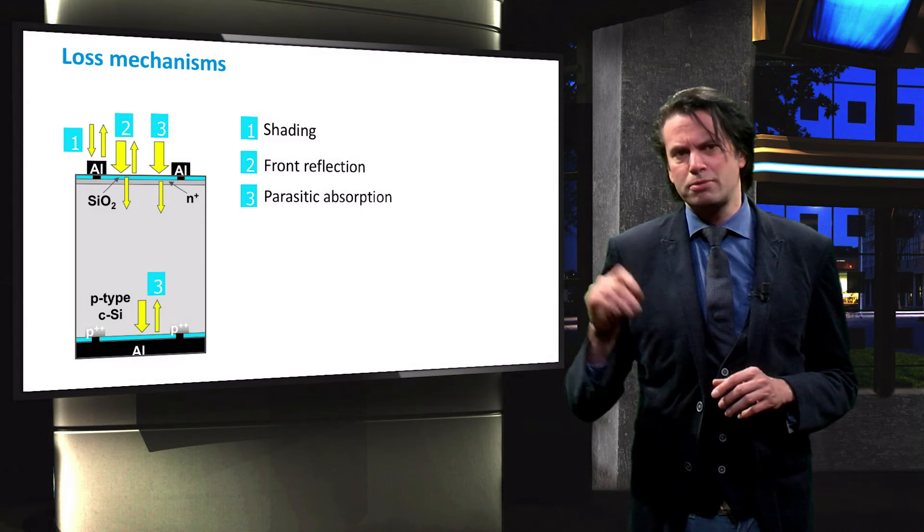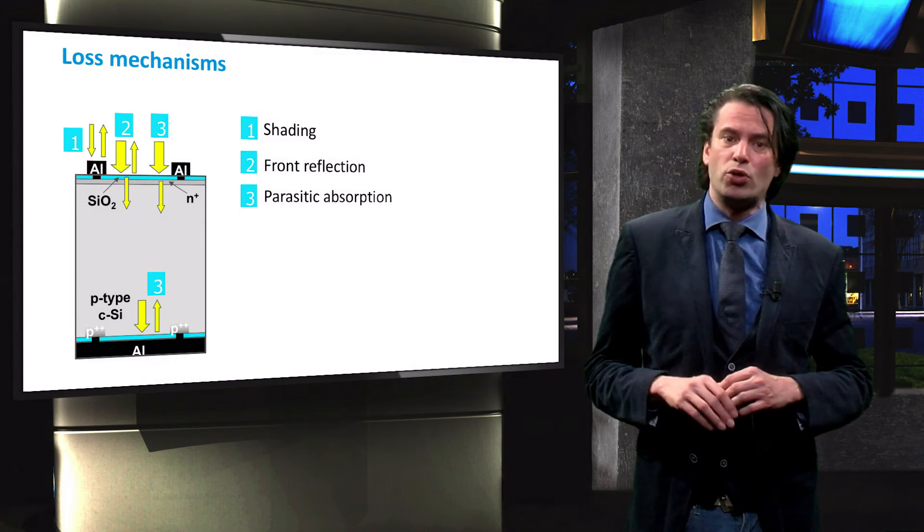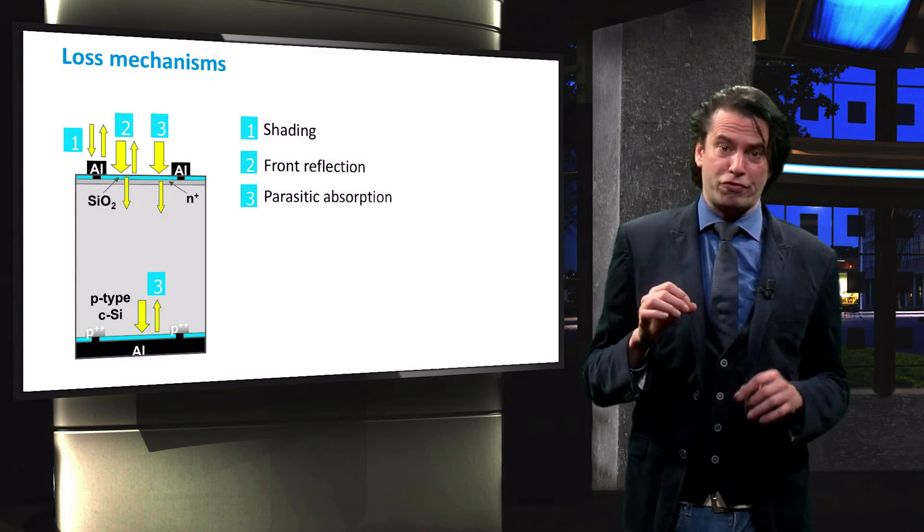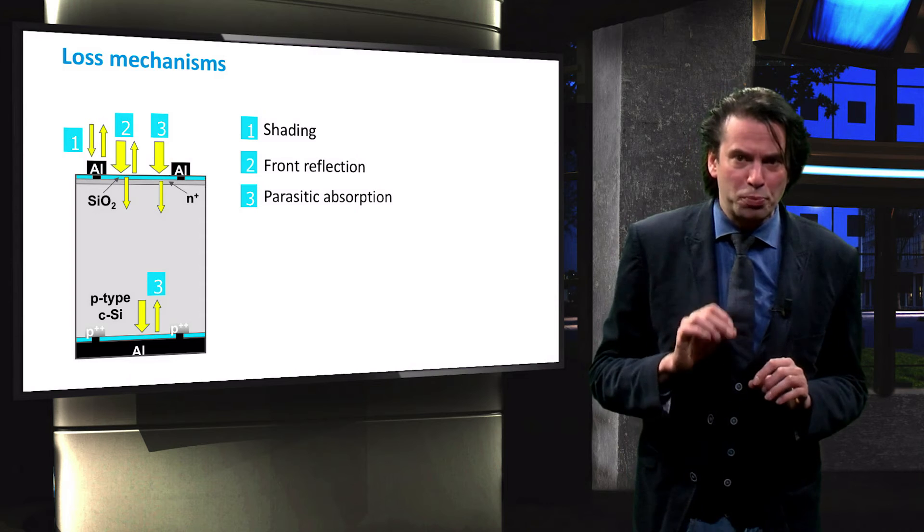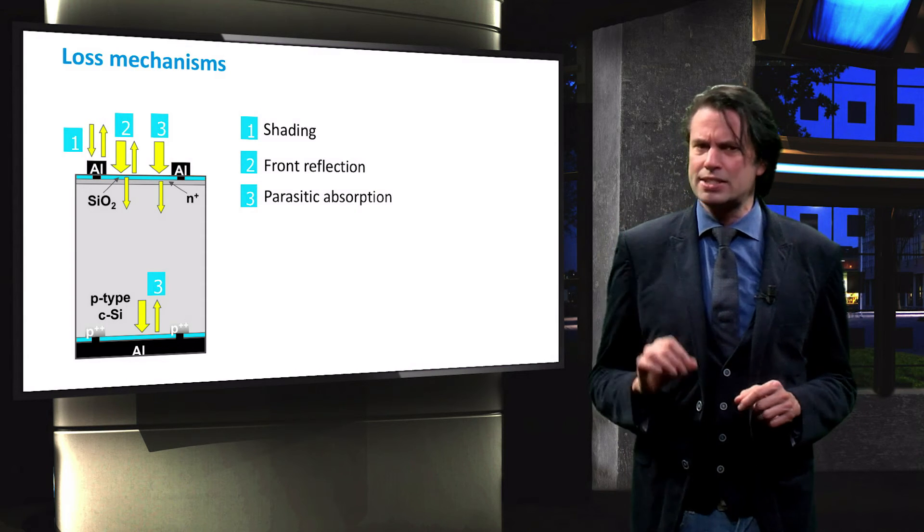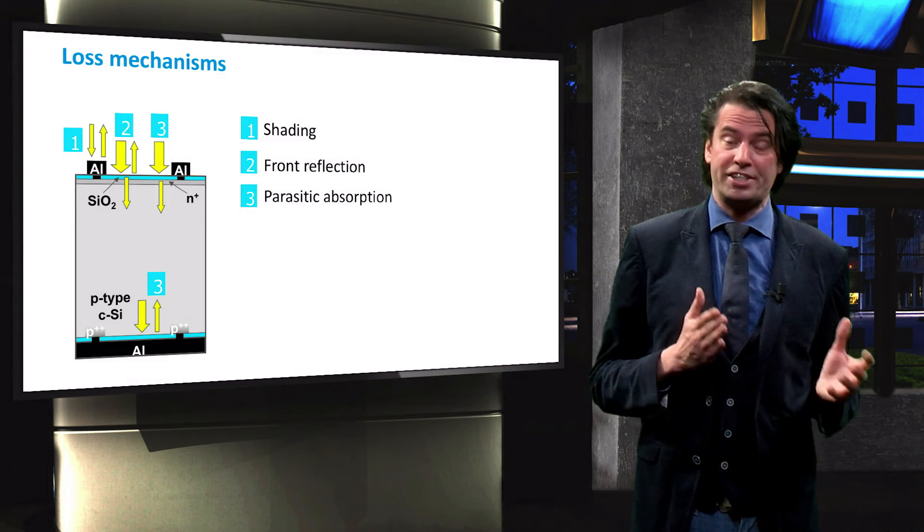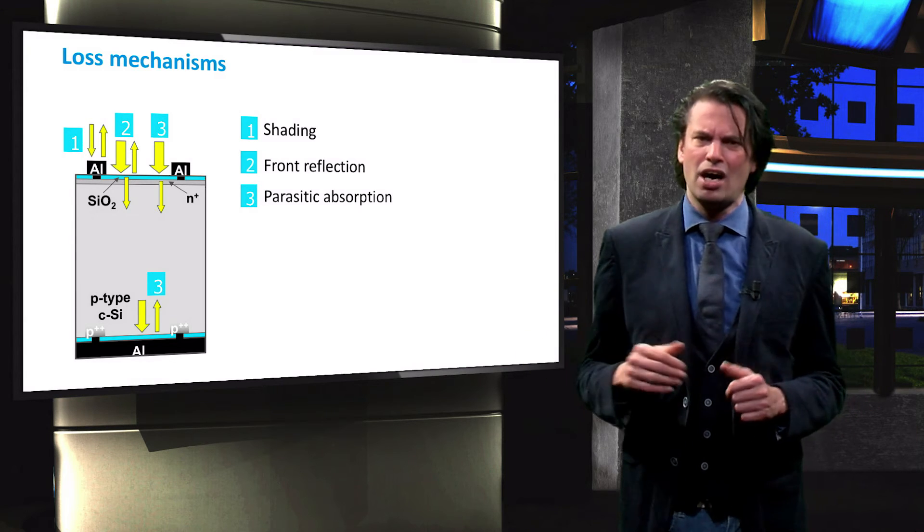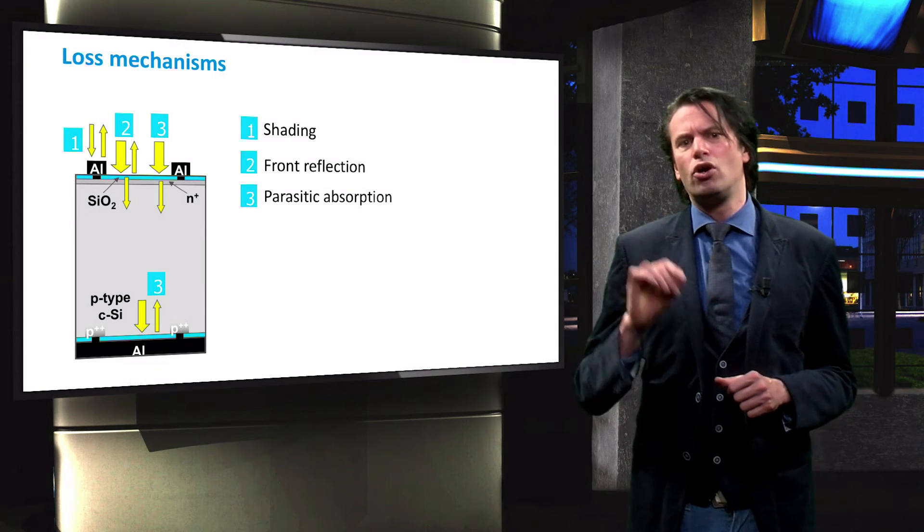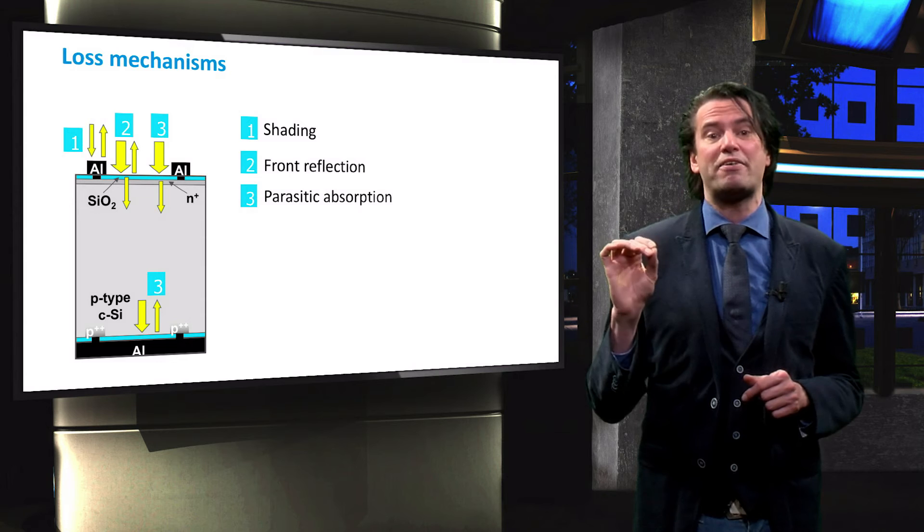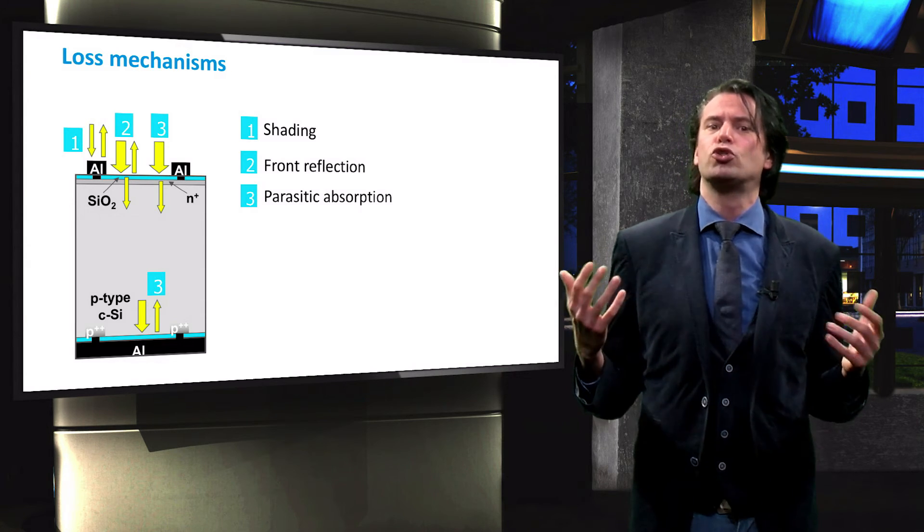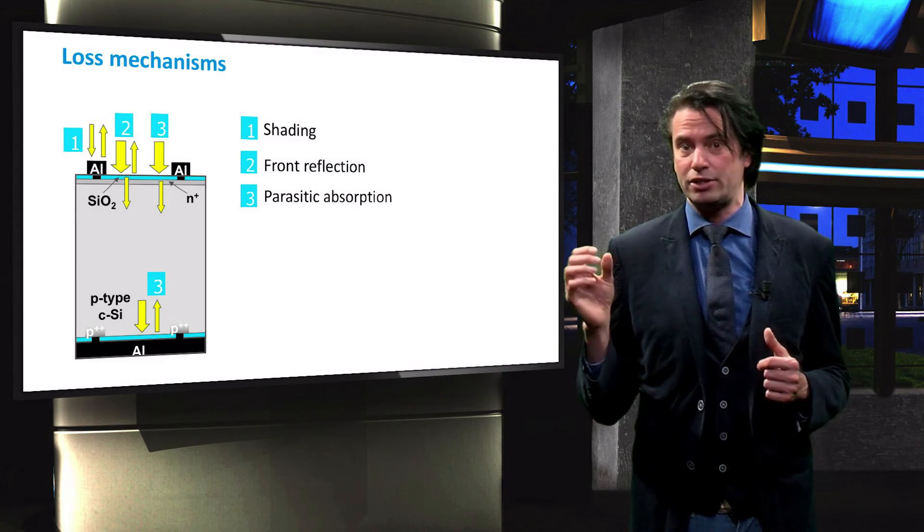The third loss mechanism concerns the notion that light is absorbed in all layers of the solar cell. However, only the photovoltaic absorber layers contribute to the actual generation of charge carriers. This means that any light absorbed in photovoltaic inactive layers are considered a loss mechanism. This loss mechanism is known as parasitic absorption. Parasitic absorption is of special concern to solar cells with a PIN junction, where only the intrinsic I layer is a photoactive layer.